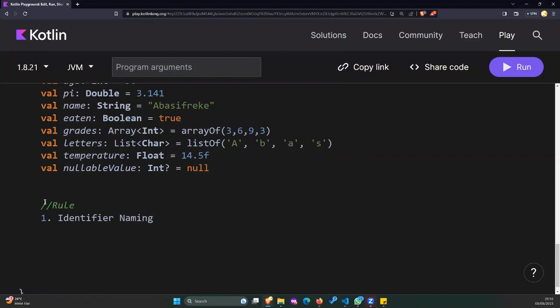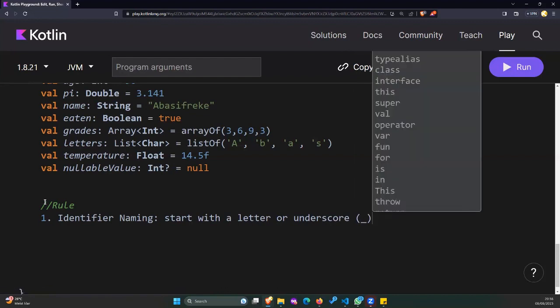All right, so it must start with a letter, or an underscore. So underscore is this symbol, which is this guy. That's an underscore. So your variable names must start with what? A letter or an underscore.